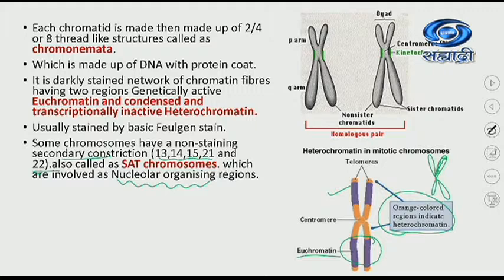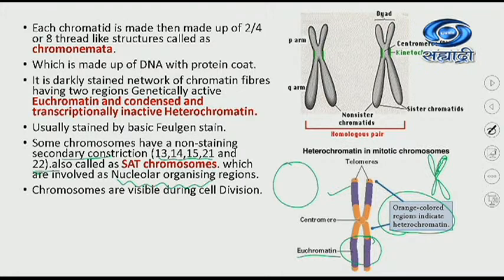I hope you are getting these points clear. Are chromosomes visible all the time? No. Chromosomes are visible only during cell division. I hope you remember the cell cycle you studied last year. The cell cycle consists of M phase and a very big interphase, and this interphase is then divided into G1 growth phase, synthetic phase, S phase and G2 phase. During this interphase, chromosomes are not visible. Chromosomes are visible only during M phase.